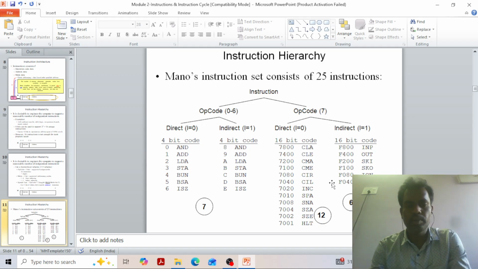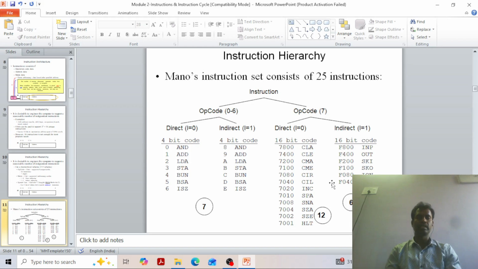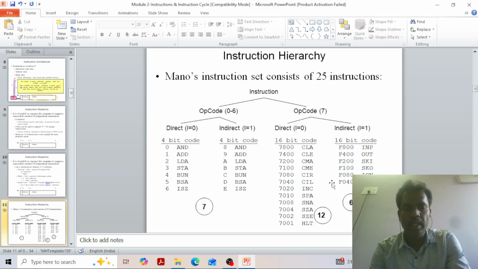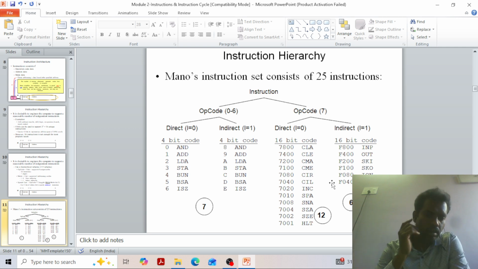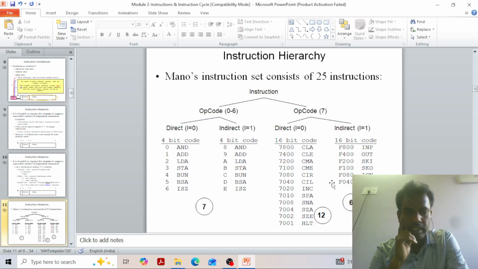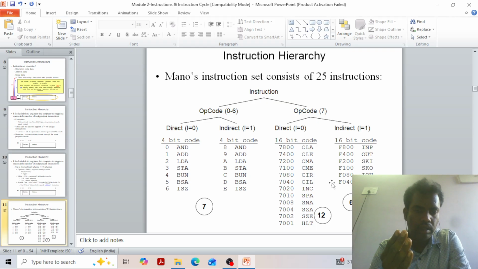Whereas for opcodes 0 to 6, it is about logical as well as arithmetic operations. Except logical operations, arithmetic operations are there mostly. It is a combination of logical and arithmetic. And when the mode bit is 0, it will perform some operations; if the mode bit is 1, it will perform some other operation.